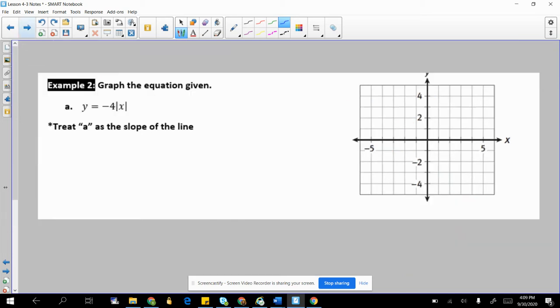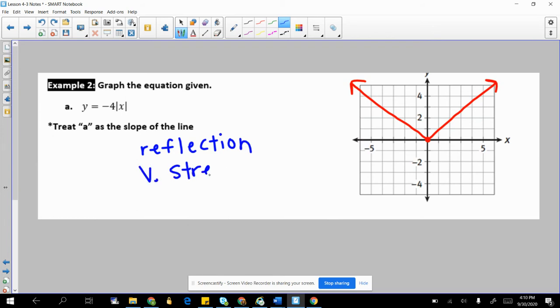All right, let's keep moving. So far, we've been given an equation and we've been given a graph, but now let's actually try graphing it. Okay, so first thing I'm going to do is again put that parent function here so we know what that looks like. Okay, then what I want to do is talk about what the transformations are. So I know that there is a reflection here because of the negative. And I know that there is a vertical stretch by a factor of 4 because of that 4 out front. Okay.